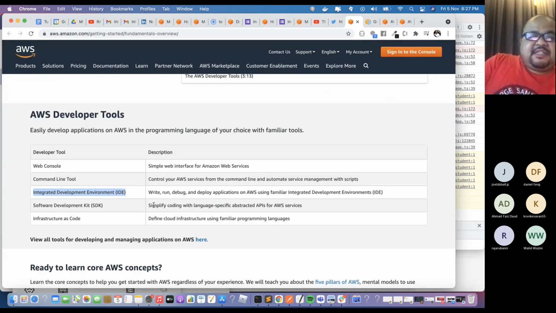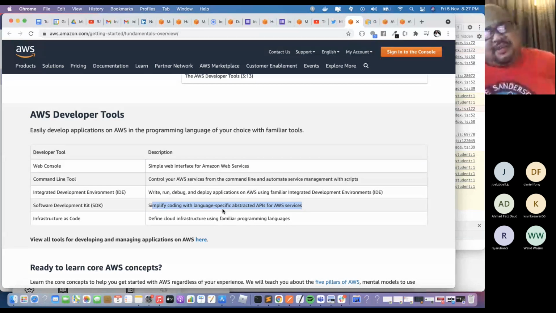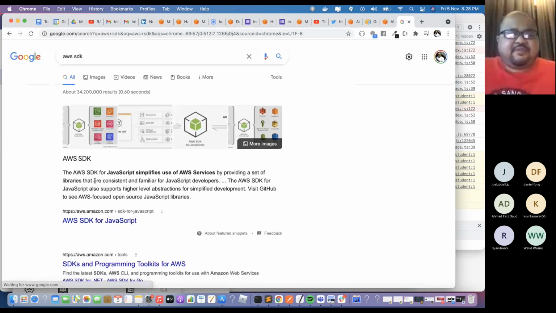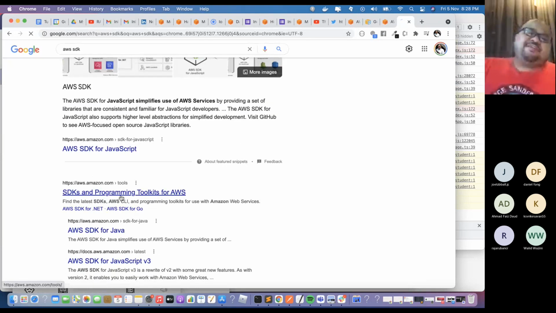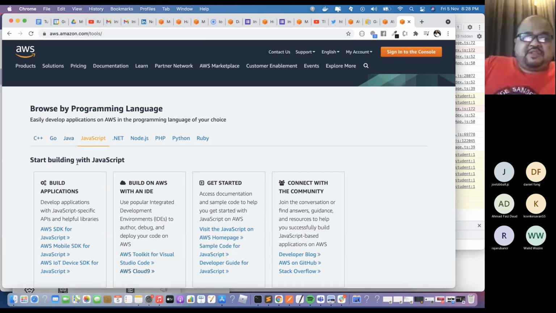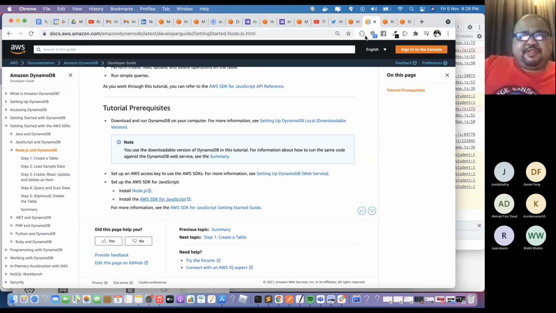And then the SDK. The SDK is the thing that you include inside your project, and then you can call it within the project. Each service normally will have an SDK. For example, when you're using DynamoDB, then you will use an SDK.